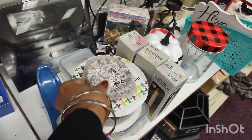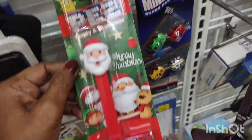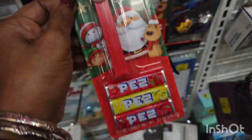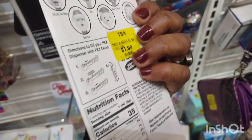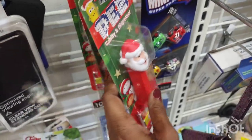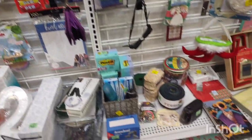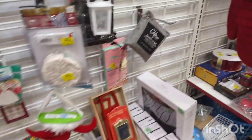That was vintage — those were cute. And then look at the Pez. Santa Pez — with candy, for a dollar at the thrift store. No, I did not purchase one. I used to have a lot of Pez — I sold them. I might have one or two somewhere around.